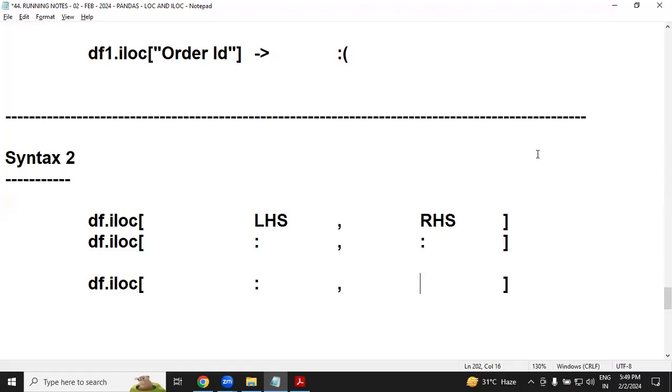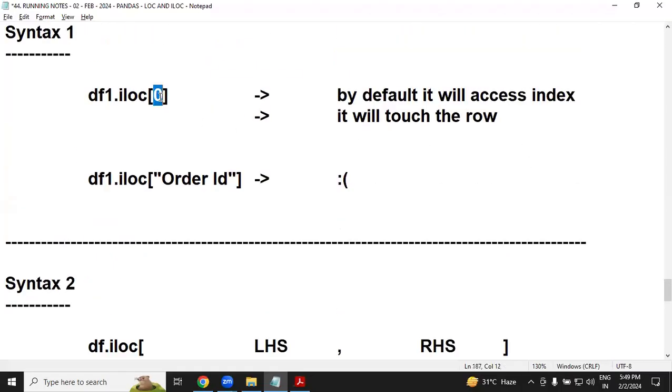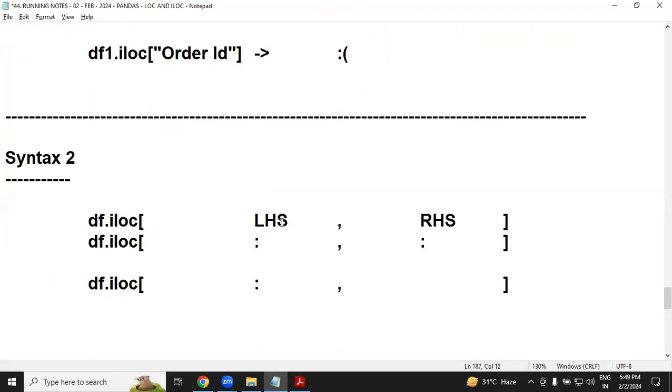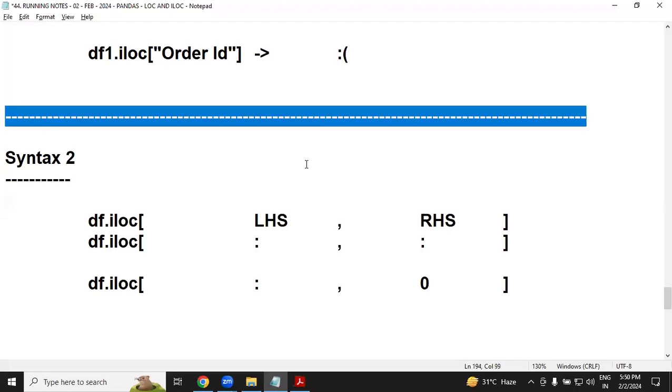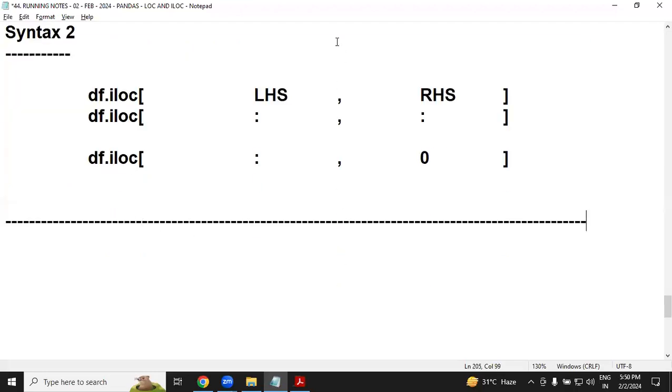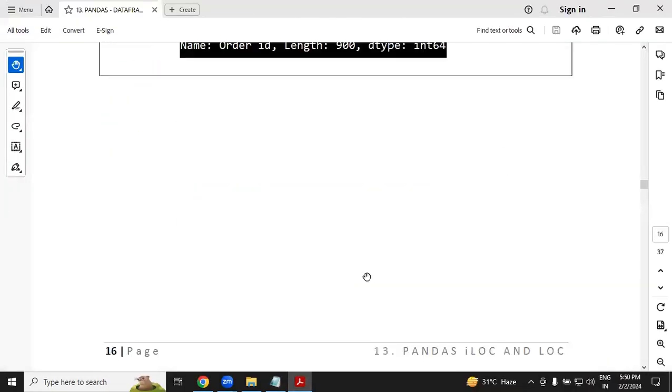Previously I wanted to touch the row. Don't provide any comma, directly a value like 0, 1, 2, 3. Now if you need a column, a comma is required. Then here provide which one you want. I need the first column, or the second column, or the third column, something like that. Did you understand the notation? Perfectly. Let's move on. I covered all this yesterday, but I hope you understand my explanation today.